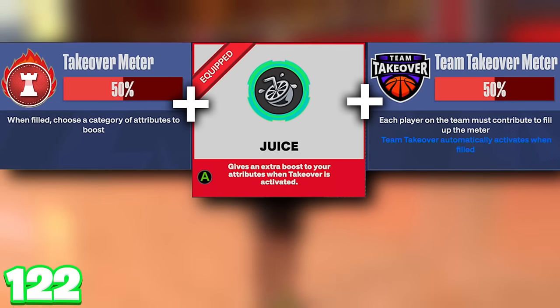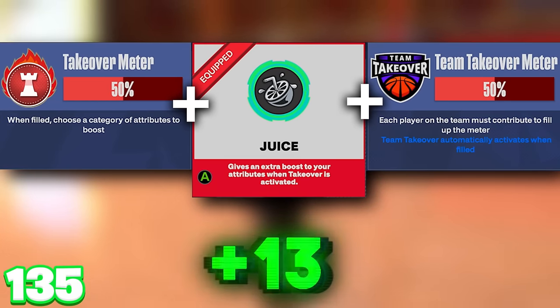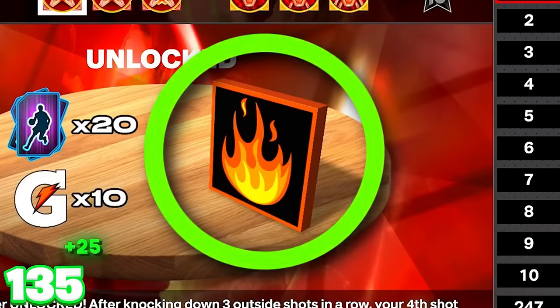Not only that, but my teammate will be doing the same thing, but with playmaking takeover, which will give me a plus 13 to my three-pointer just for my teammate. And finally, I will be using heat check, which gives a plus 25 to my three-pointer.